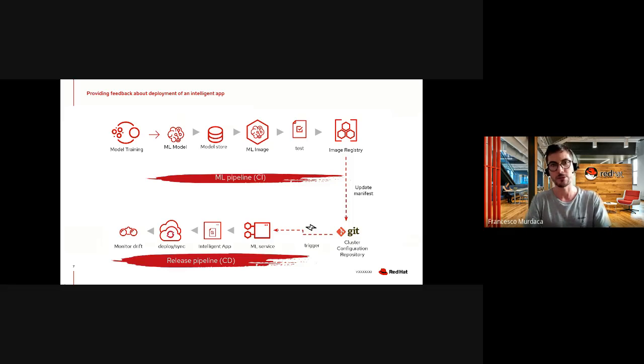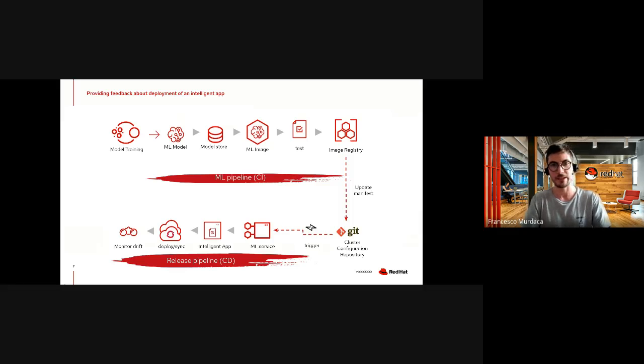In this case, the image needs to be recreated. You need to retest and obtain the metrics to be sure that the model is still behaving correctly. Then you need to have the image, and this image can be redeployed by Argo CD. So in that case, the system will automatically redeploy everything. But all this process is something that can happen in different situations.